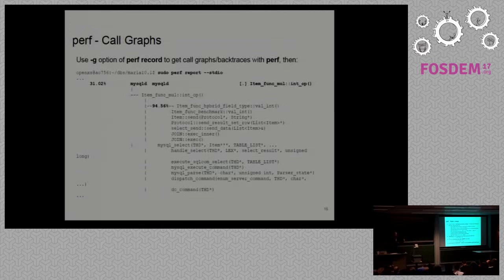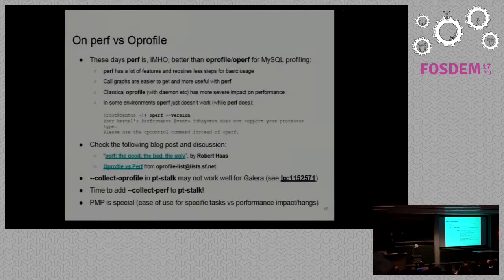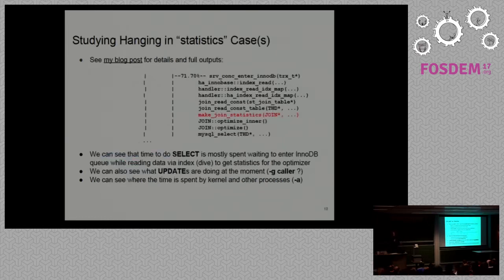With OProfile and with perf you can get not only flat outputs, but you can get a hierarchy, a tree of calls with detailed information where the time is spent and everything. Speaking about which profiler to use these days, I'll tell you just the result. Use perf, if you can. If you are on older Red Hat, you have to use OProfile. Why is that so? Because of the performance impact, and I will show it on my last slide.